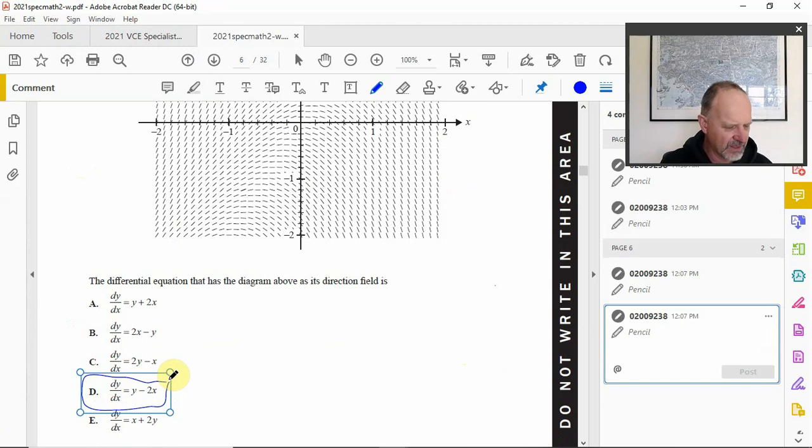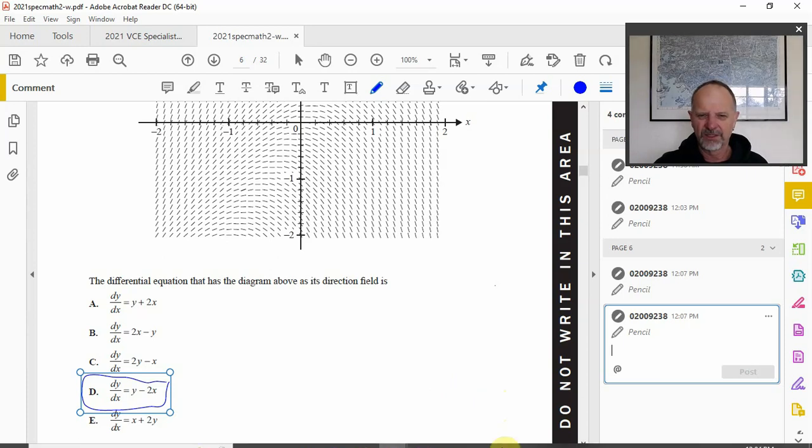All right, so the best way of doing those types of questions is exactly how I've done it there: use your calculator to graph it and then compare your screens. Make sure you put your window the same as whatever these are. All right, I think that might do us for this video. Next, question 11 on another video.